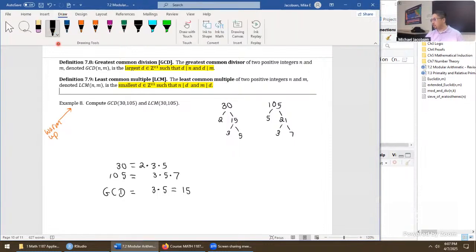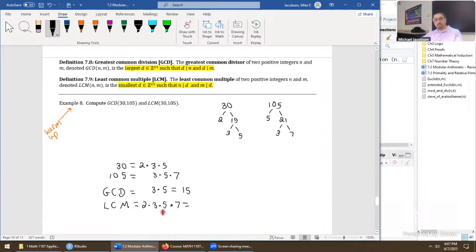Once we have the list down below, we can just say the least common multiple is, well, we can grab 2 now, grab 3 just once, grab 5, and also grab 7. I need to grab every single one of these prime factors because I need 30 and 105 to divide evenly into this number. But once we have all those prime numbers, it does the job. We're just really simplifying this down a little bit further.